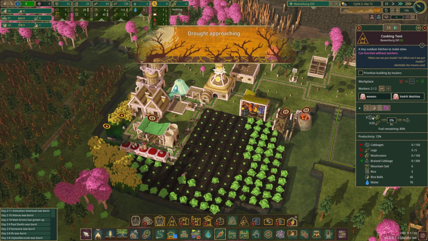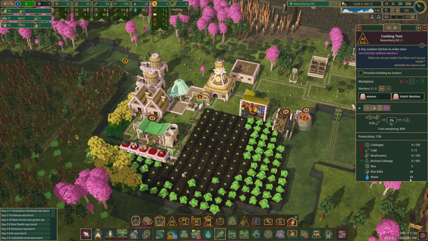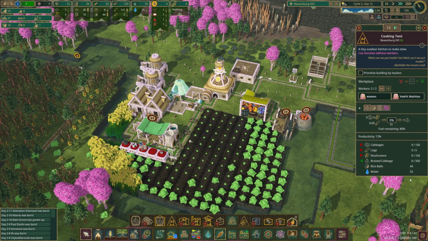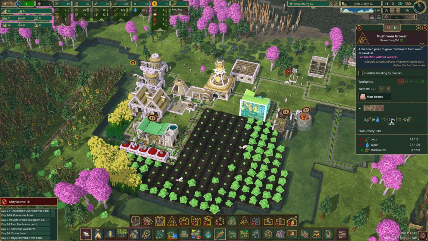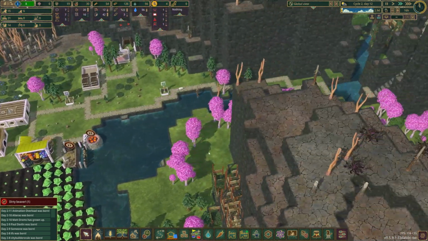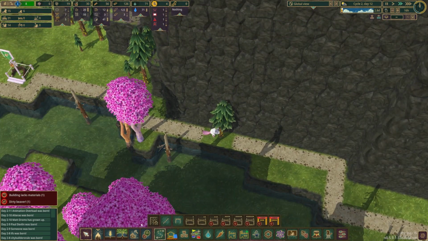All right, so now we have 45 rice balls in here, which is nice. We don't have dedicated storage for those yet, but they can stay in the cooking tent. That's okay. And now the braised cabbage is starting, which, we got 9% progress left to get the 40 mushrooms. So that's looking good. Oh good, we're just in time. Yeah, get this thing cut down.